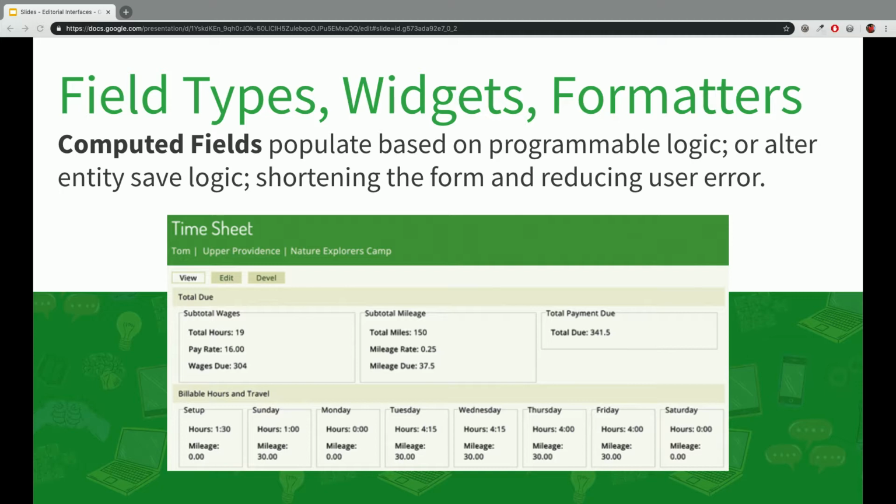It's not hard to do the math in some sort of form in real time. But I actually want to query off of that data. So the computed field not only will do the math for it, but it will store it in the Drupal database and allow you to sort, query, and perform any of your kind of reporting calculations off of the data in the computed field. In my case, I'm using it for numbers, but you can do it for all kinds of text manipulation, date manipulation, even geolocation-related data. So if you want to know distance-from type things, you can save that as a computed field.